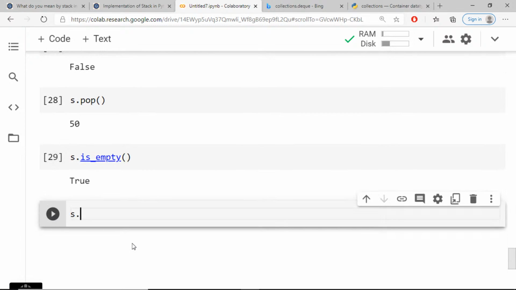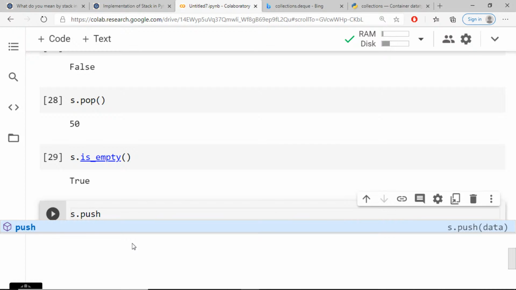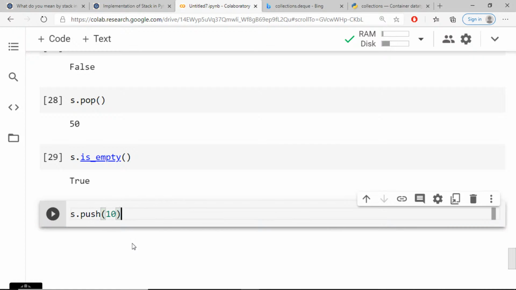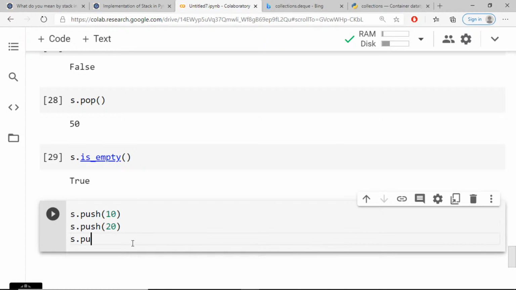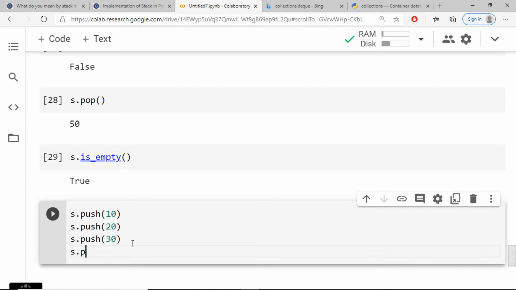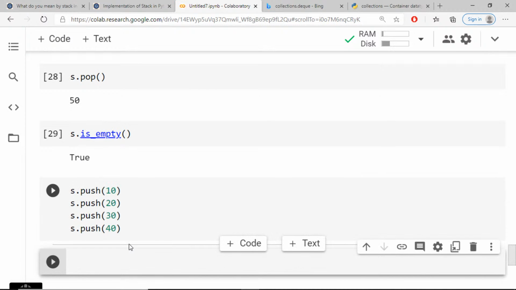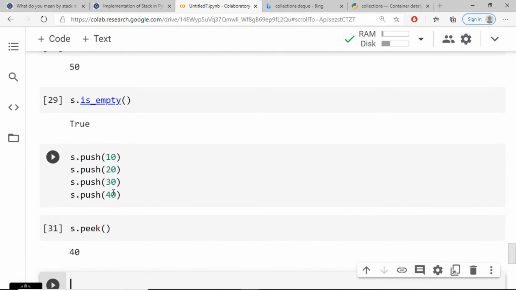Now I'll push certain items like s dot push 10, s dot push 20, s dot push 30. Or one more I can take, s dot push 40. Okay. And then I can check the peak of this, s dot peak. Peak is the last element. What is the last element? Last element is 40.